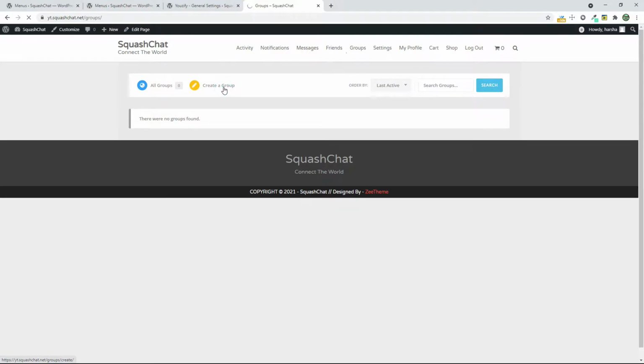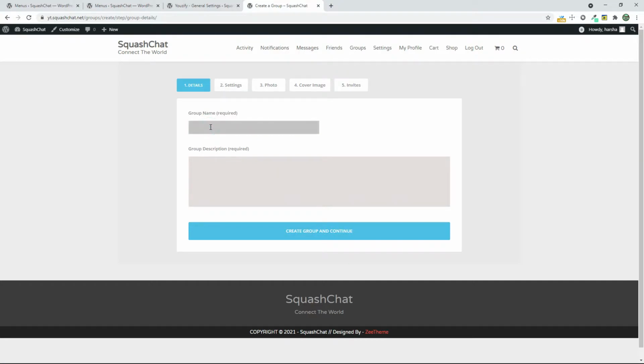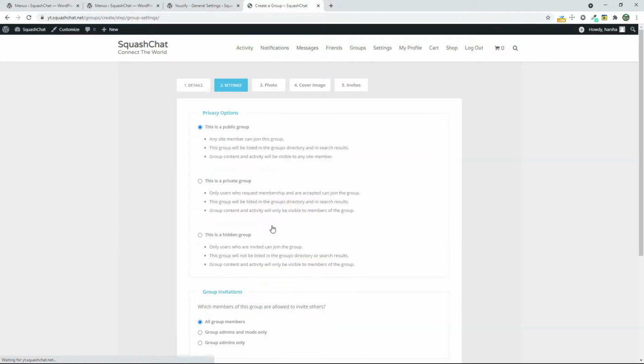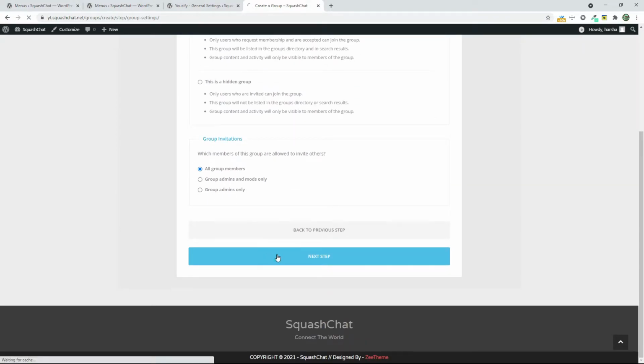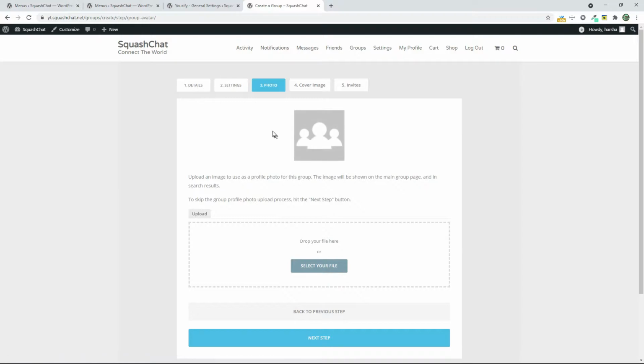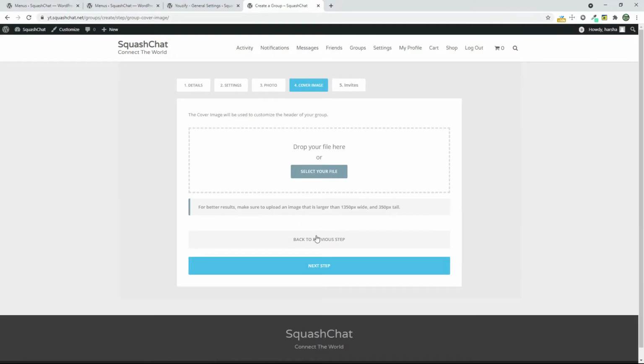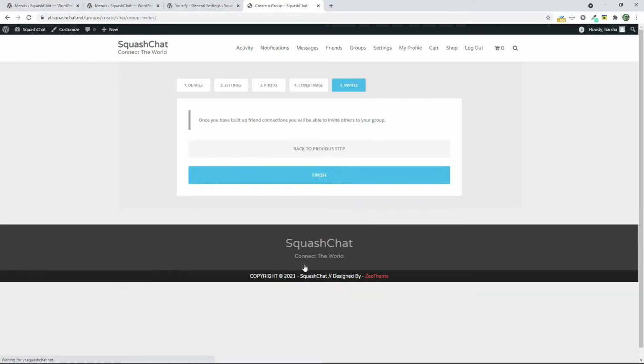That means group name, hi. That's it. Click on create group and continue. And this is a public group. I want to keep all group members. Group invitations, I will just skip this step and cover image. Skip this step. Click on finish.